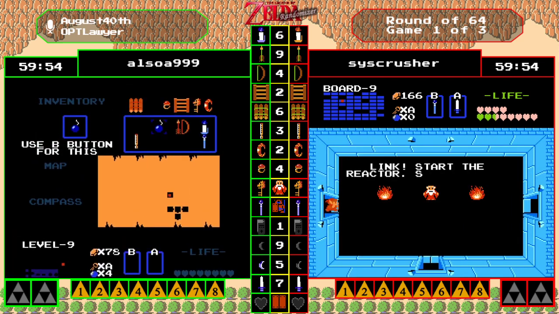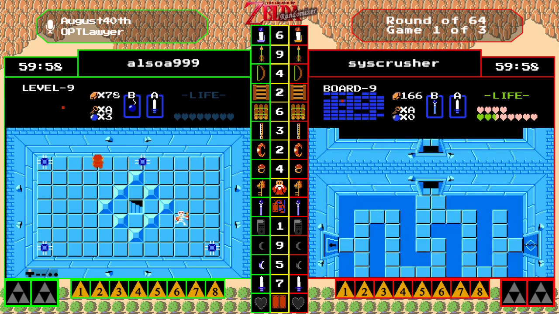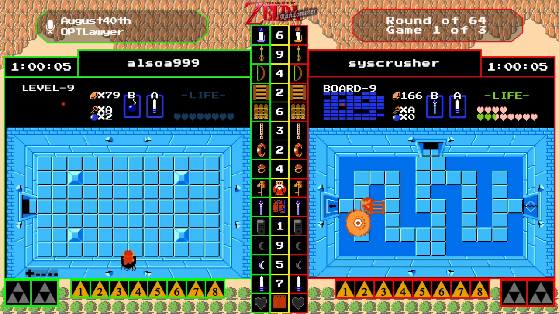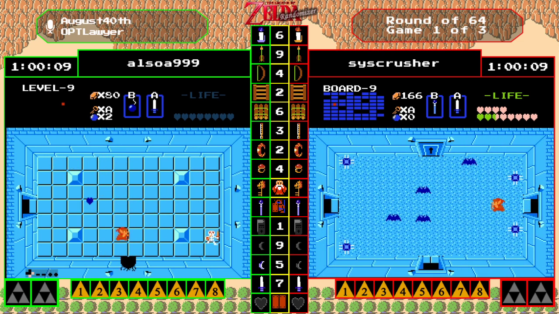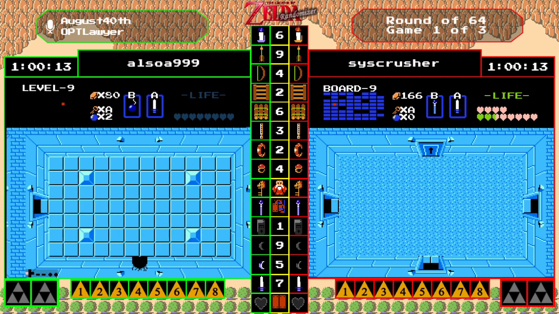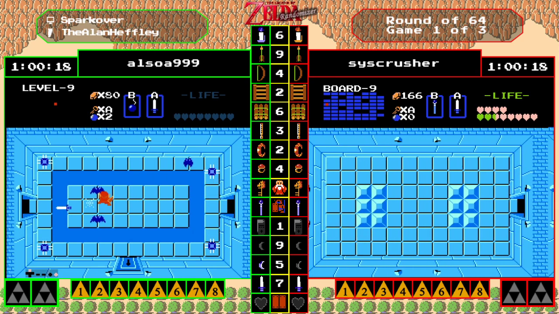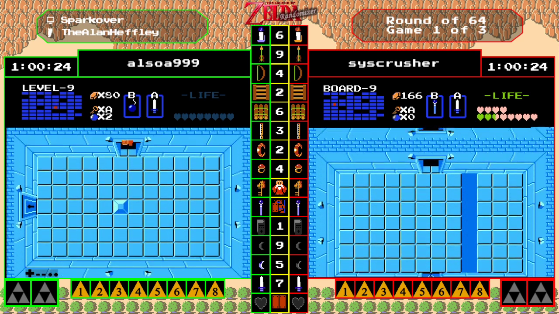Yep, that gives also the possibility of making a right turn instead of a left where Syscrusher did and stumbling into those silver arrows. That's very true. Syscrusher has a good lead into level 9 on alsoa. He's got a lot of exploration, but as you said, right now all that matters is who finds those silver arrows, and as you said, alsoa may just take one direction that Syscrusher didn't. That's what this is going to come down to.